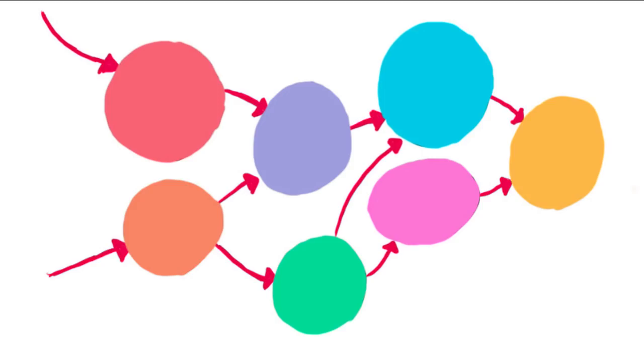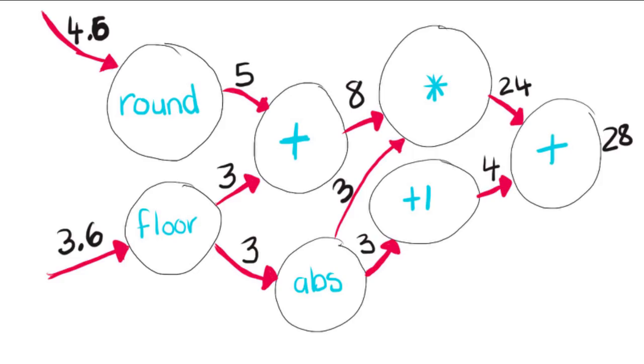But basically, how it works is it works on a bunch of nodes and data. If you think about it in a simple form, and this is an example of how you could use TensorFlow, you probably shouldn't use TensorFlow for this kind of simple math, but here is an example of what TensorFlow does under the hood when it's doing all its processing. You can see I've got these operations that happen. We've got the round operator, the +1, the absolute value, the floor operator.